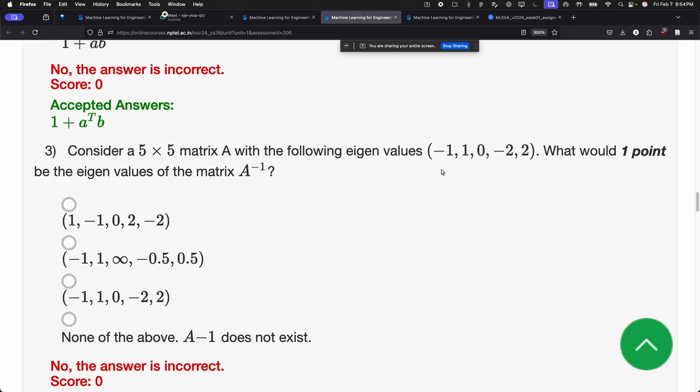Actually, it's not that way, because say you have a matrix A and you invert it, you will not be getting inverted values. So this is the problem with inverse matrix. Inverse matrix is not what it sounds like. So the answer will not be the inverse of this. No, it's not correct.